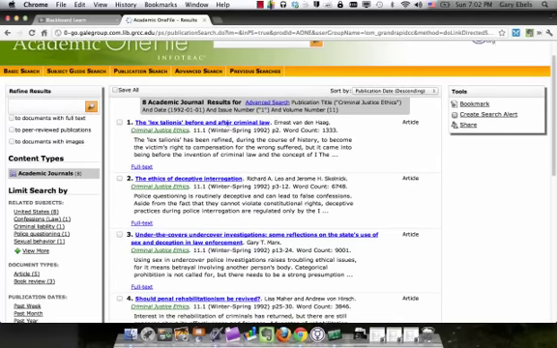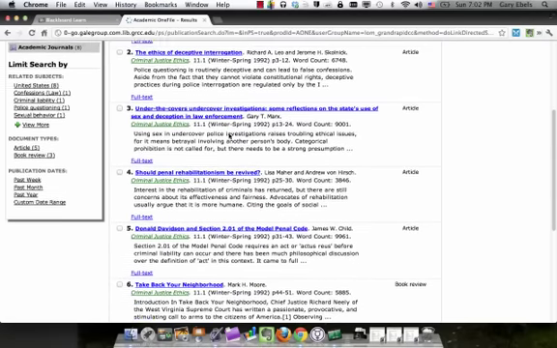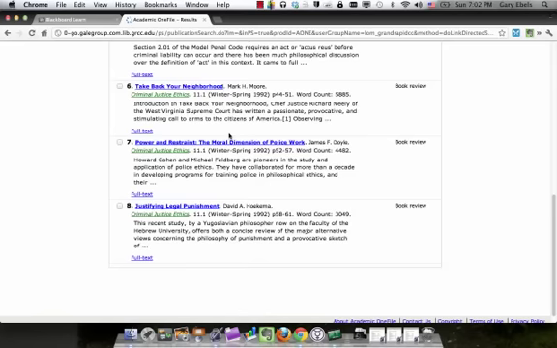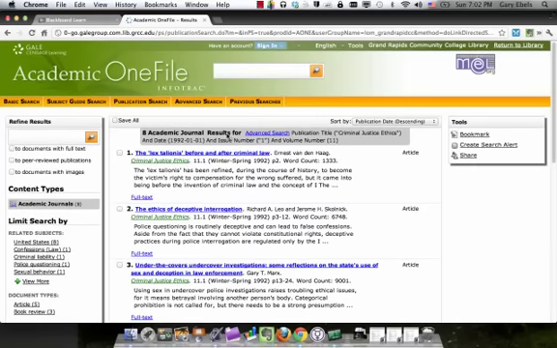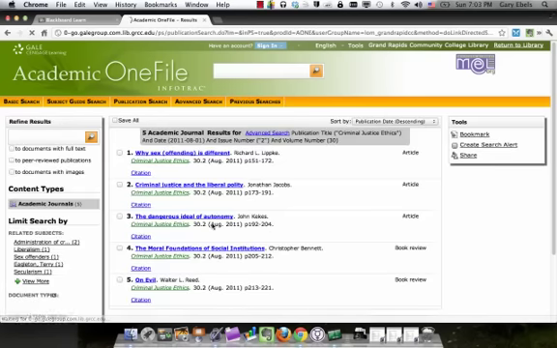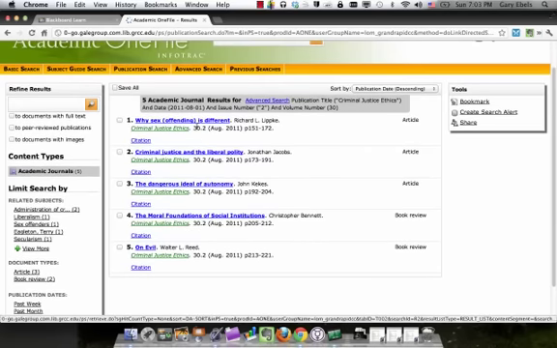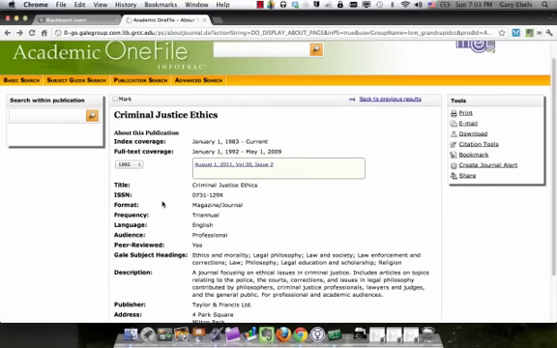And I'm just going to go down and look through. Notice they're all Criminal Justice Ethics, so we're good to go. I'm just going to look at the titles, just like flipping through the magazine. And if I find something that I'm interested in, I might pick one of those. If I don't in that list, I just go back. Oops, I went too far back. And choose volume 2. Let's take a look at that. And there's five of them in there. And maybe there's nothing I want. Well, just go back and choose another year. So it's that easy. Just keep looking around.